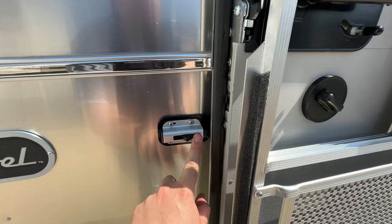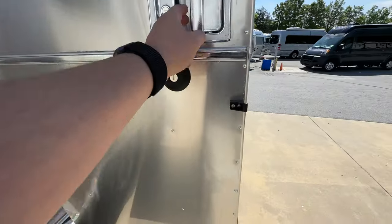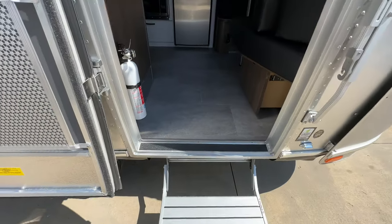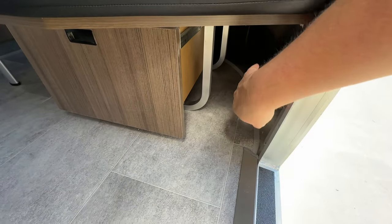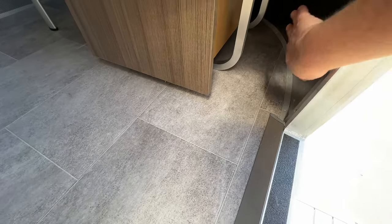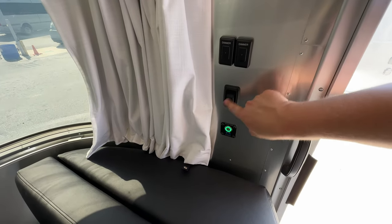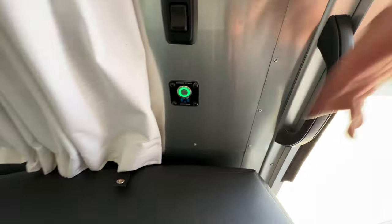To open this, there's a latch here — just push that out with your thumb to open it. Remember never to leave the keys in here because it will dent the sidewall. Coming inside, of course you're going to have the required fire extinguisher. There's a little bit of storage directly to your right as you come in. This drawer right here comes out and you've got some storage back into that area. When you turn immediately right, you're going to have your battery disconnect and then a lot of your lights for the camper — a step light, an in/out light, and overhead lights. The battery disconnect is a remote solenoid.